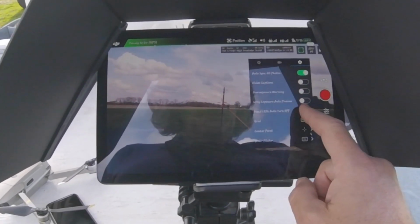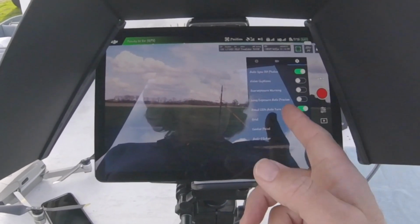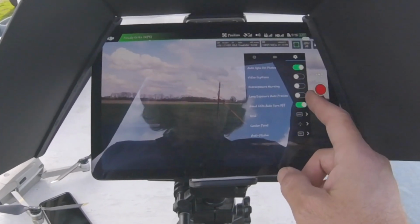Long exposure auto preview. So when you're taking a near sunset picture and it'll do a long exposure, like an 8-second exposure, you can actually preview it.